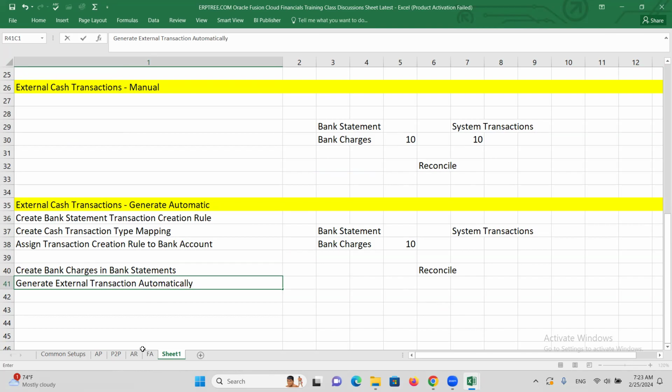That's all. And the system will reconcile automatically.